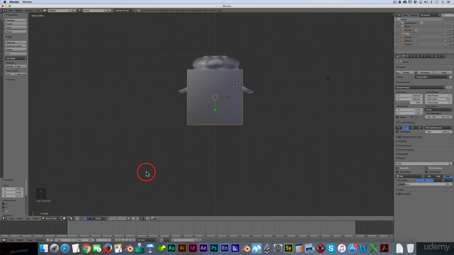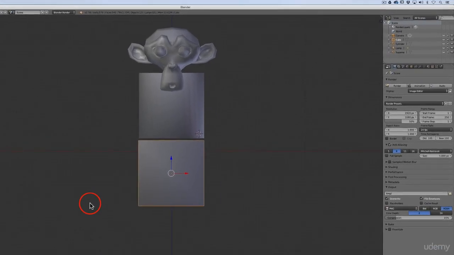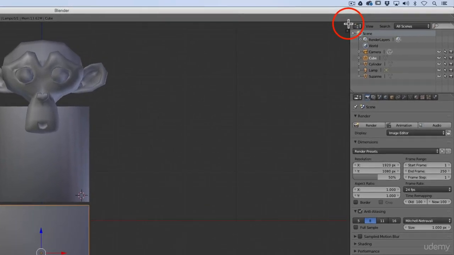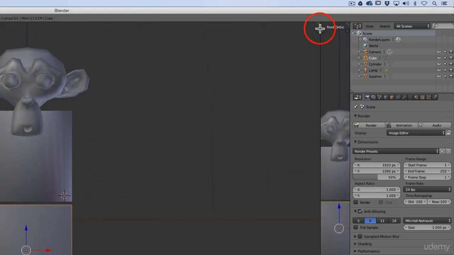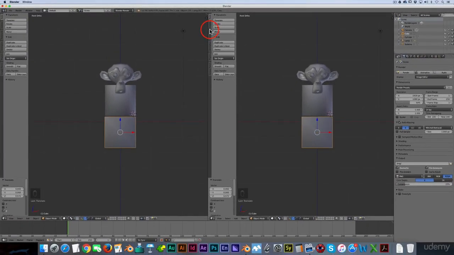So as you get more comfortable using Blender, those views and changing views are going to be making life a lot easier using the keyboard. So I'm going to go with the front view for now. And let's say you want to see multiple views at the same time. If you go to the upper right hand corner of your screen and you notice these arrows up here, first we have the mouse and then it turns into kind of like a crosshair. If I click and hold the right mouse button and drag, it will give me 2 separate screens, and I can change my view right here.